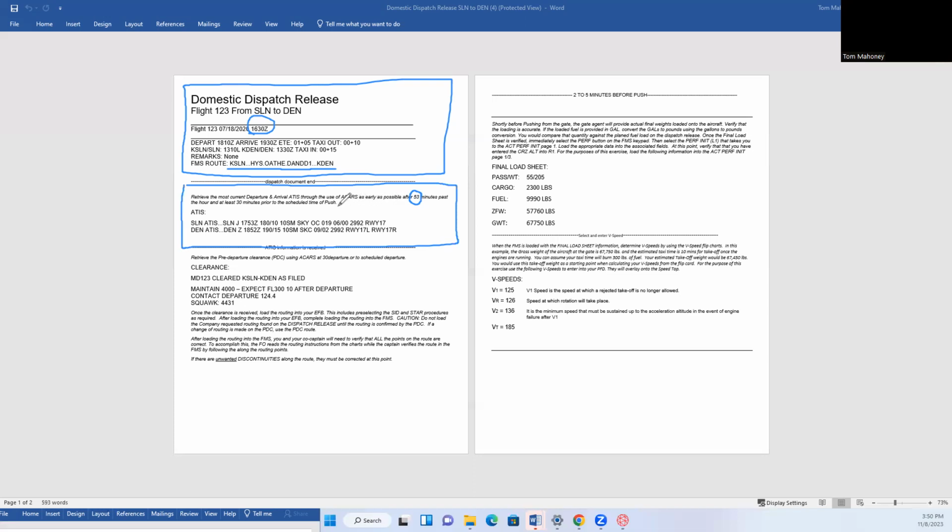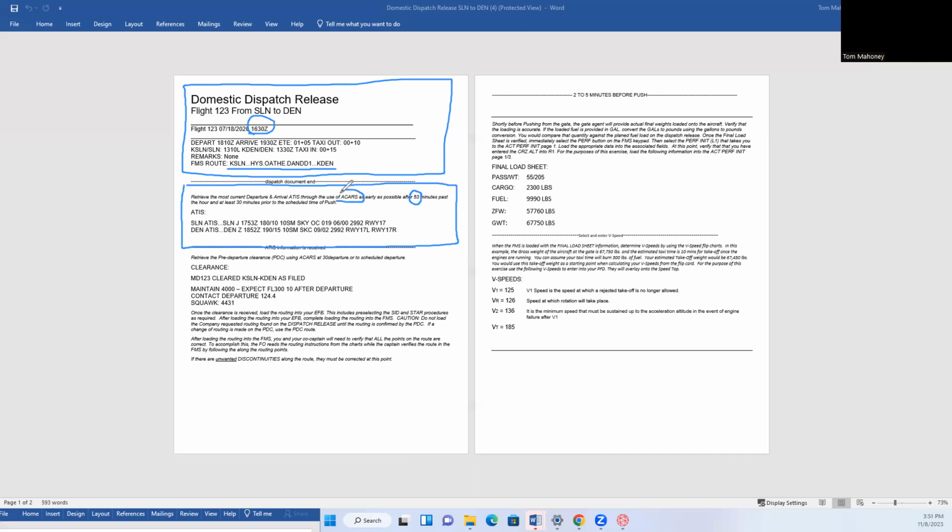to get the aircraft ready to go. So in this case, we're at Salina, where we normally get an ATIS by calling up ground control. Today, we're going to pretend that Salina is a really big airport and they are ACARS capable.